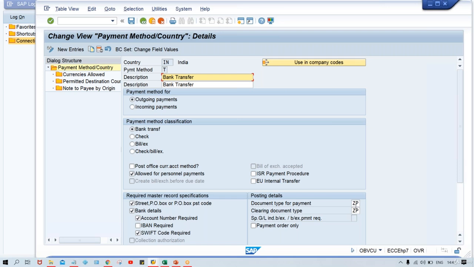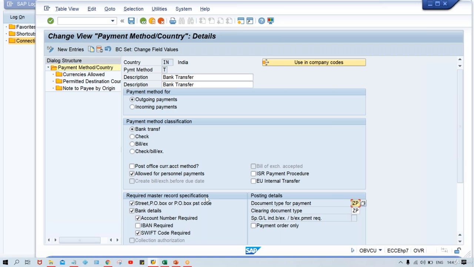It means once you run this SAP Automatic Payment Program, what will happen, guys? How is the system going to trigger the document type, against which document type the transaction is going to be posted? That is going to be posted against this document type itself. Look at your document type is signed. And the most important thing is, there are certain things, look at here, street, PO box, bank details, like required entry, required master record.